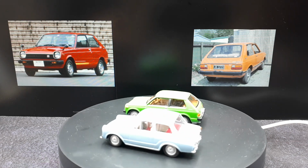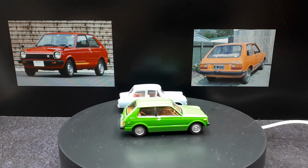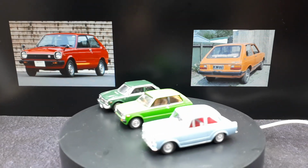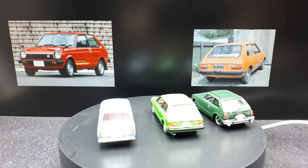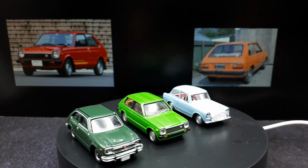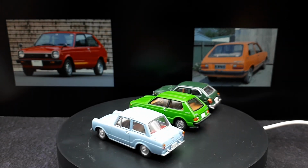So this next one is a Honda Civic, again from Konami in 2004. This is a Civic 1200 RS. So there we go. That Civic has painted chromed taillights. Like it's chrome plastic, and then they put some translucent orange and red over it. But you can kind of catch the interior. You know, the little steering wheel's got some color, and I think the rest of the interior is black on that one. And then the last Konami I have is from 2005.